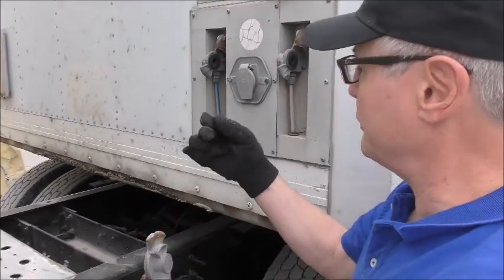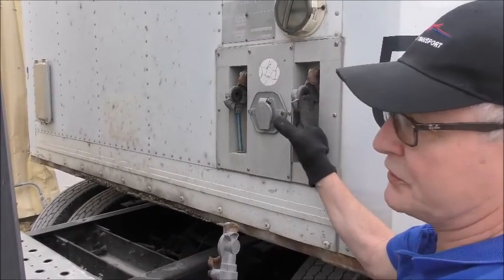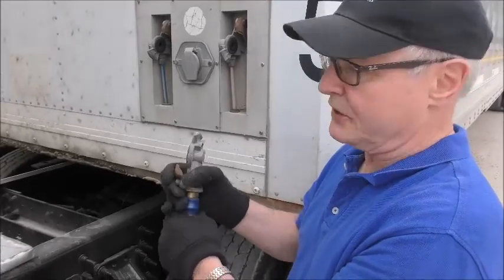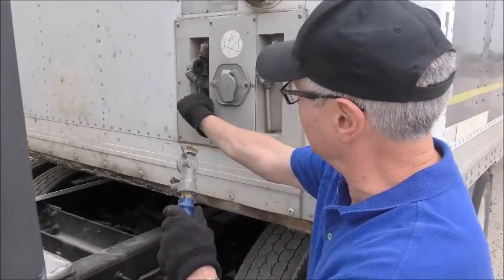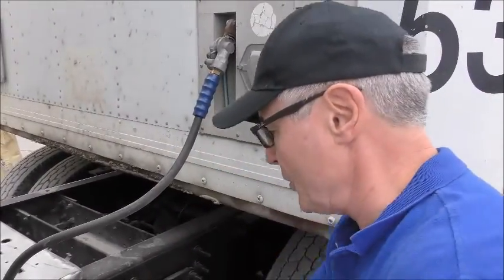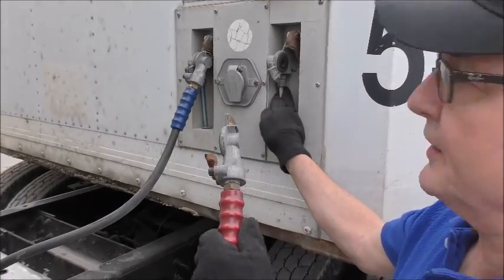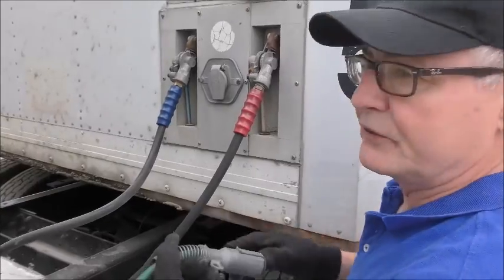It's important that you connect the service line to the proper receptacle and the emergency line to the proper receptacle. If you crisscross them, then your parking brakes will not release. So we have a blue color on the service hand, and then we have a blue colored line on the receptacle for the trailer. And then the emergency line is red, and we have a red airline on the trailer. So it prevents you from confusing those.